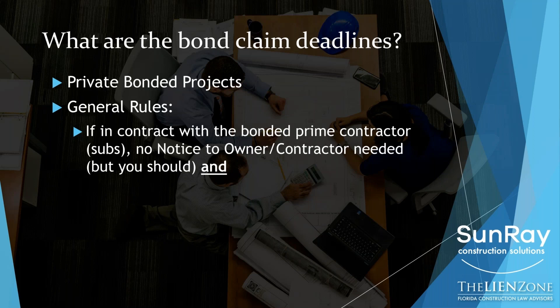That being said, I strongly encourage you to send a notice in that situation. Our advice to clients is you should have a process in your office that any job over a certain amount gets noticed — maybe it's $500, maybe it's $2,500, maybe it's $5,000. Whatever you decide, you make it a habit that no matter what, you're going to notice those jobs. Where we see clients make mistakes is where the rules sometimes require notice and others not. They try to say, 'we don't need to send a notice here, so we won't.' And invariably they make a mistake on the job that needed a notice, and they didn't send one and then they lose their lien rights. So I encourage you: pick a dollar amount in your office, and every job over that amount, you're going to notice no matter what.